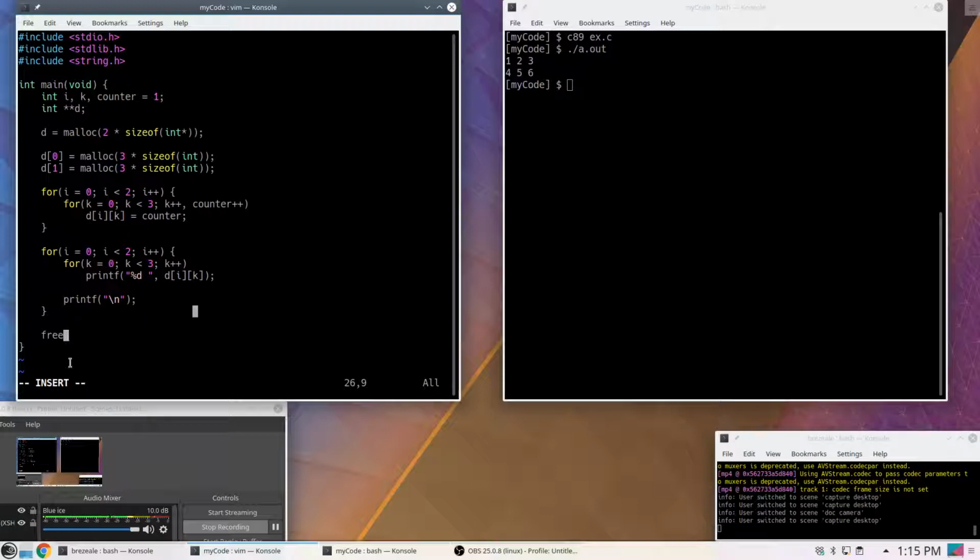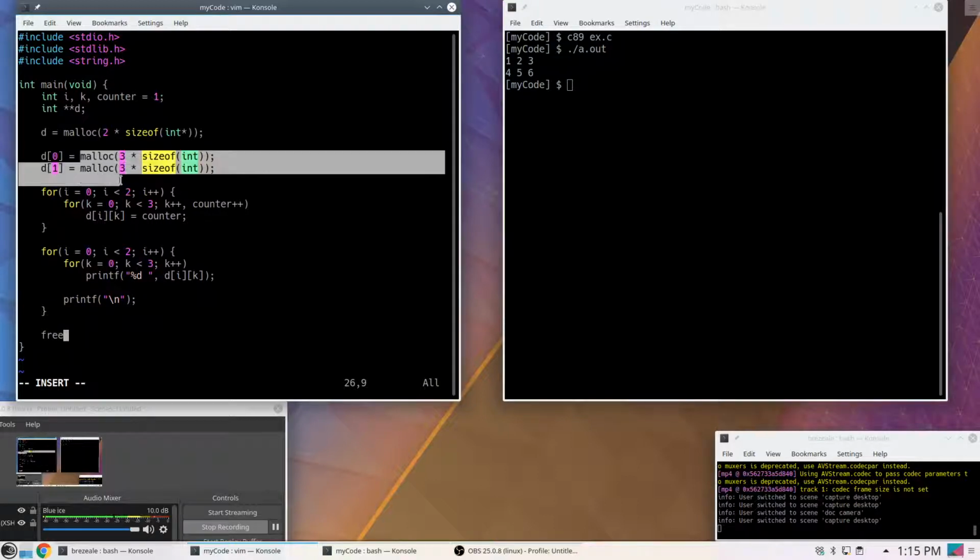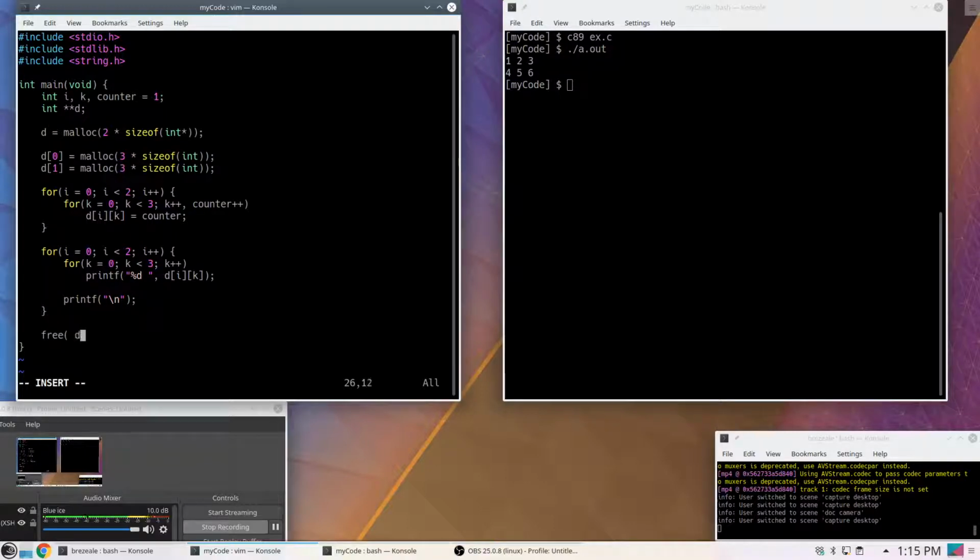So what order do I free? Well, if I start with free(d), I certainly can do that. But remember, d is storing the address for these 2 blocks of memory. So if I do this first, now I don't know what was stored in d[0] and d[1]. So I've created a memory leak. There's blocks of memory that I can never free up now. So instead, I want to do it basically in reverse order. Not completely reverse, because these are independent of each other. So I could free d[1] first if I want to. It doesn't matter on that. But nonetheless, I want to free both of these.